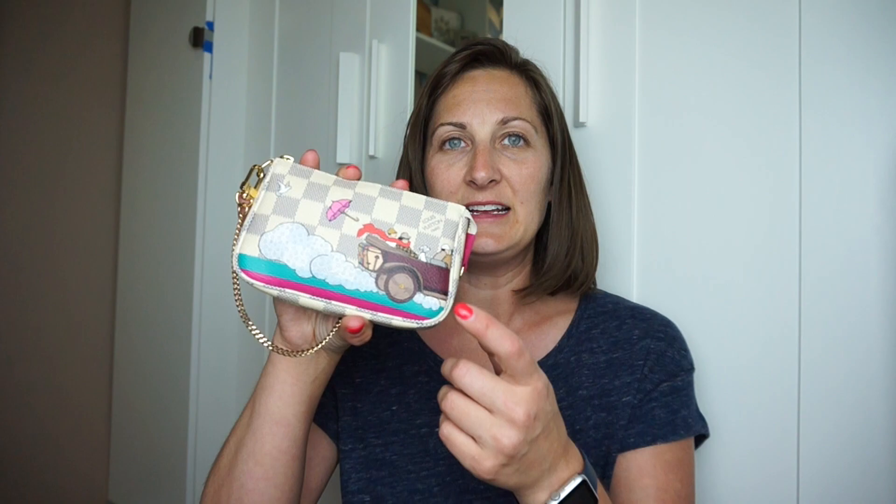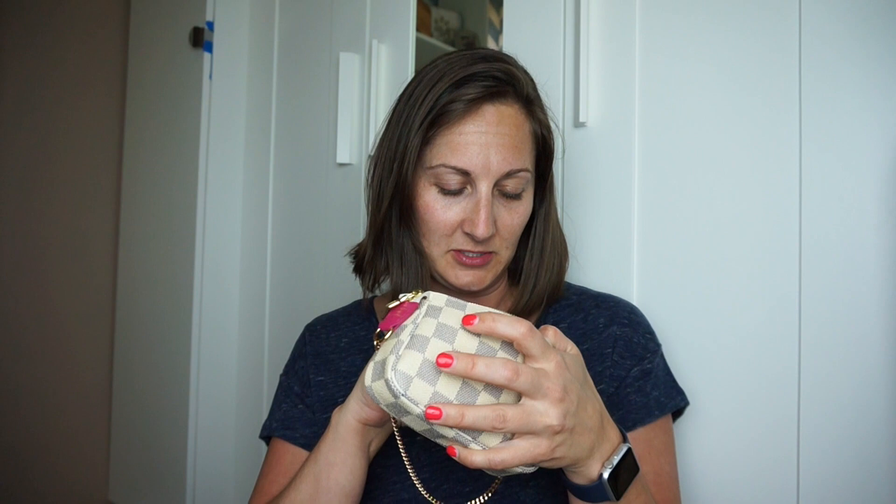I also brought this — it's my limited edition Christmas piece from last year or two years ago. I like the color of this with the teal/turquoise interior. This is what I carried when I had my Alma BB when we went out, as well as my Pochette Matisse, and I also carried my Palm Springs mini backpack while we were there. In here I have a concealer, my Lucas paw ointment. It was that time of month, so I had feminine products, blister band-aids, Pepto-Bismol, eye drops, extra contacts, and some bobby pins — that pretty much is what was in here.